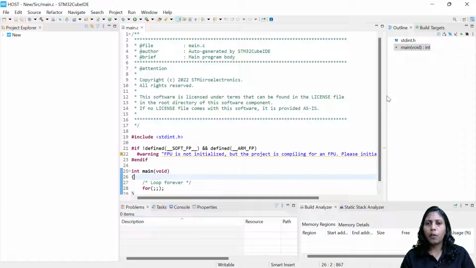For Linux and all, I already told you the GCC compiler will be there. You just have to run certain commands in the terminal. That procedure I am not showing. I am showing only for the Windows machine. So let's see in the next session. At that time I'll show you how I download this MinGW, the latest version. And one more thing I need, MSYS2. These two things we'll explain in the coming session.